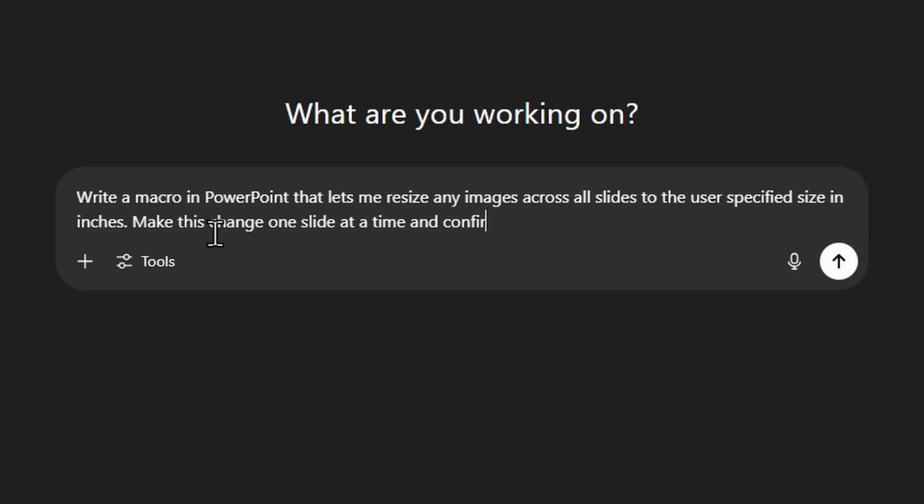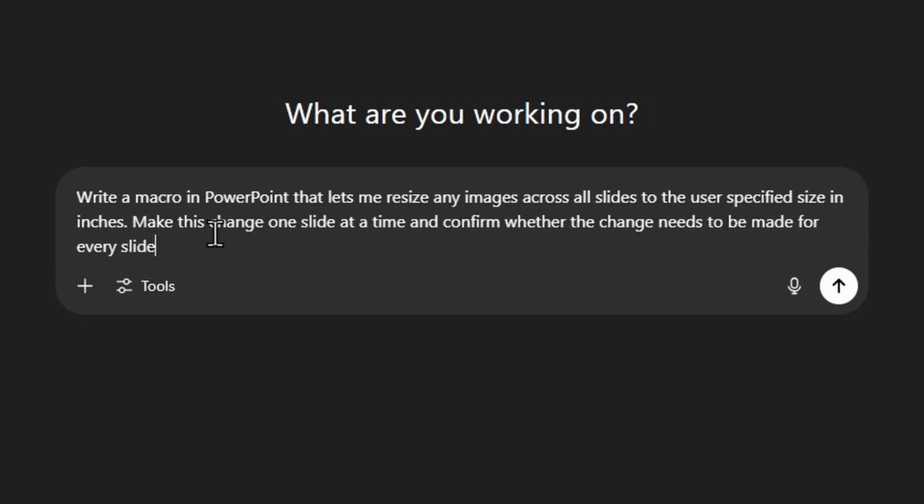So it'll ask you, do you want to change this image? Then you say yes, then it goes to the next image, and that way you can control which images are being changed. So it's all in your control. Just ask the right questions, raise the right requests, it'll modify the code for you.